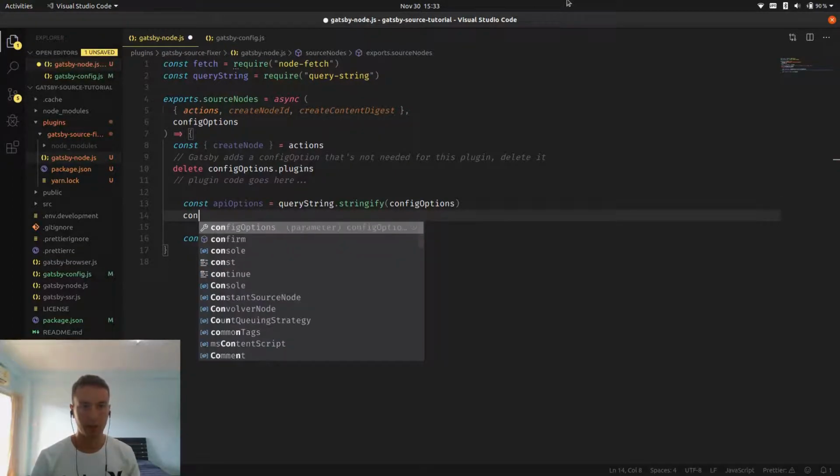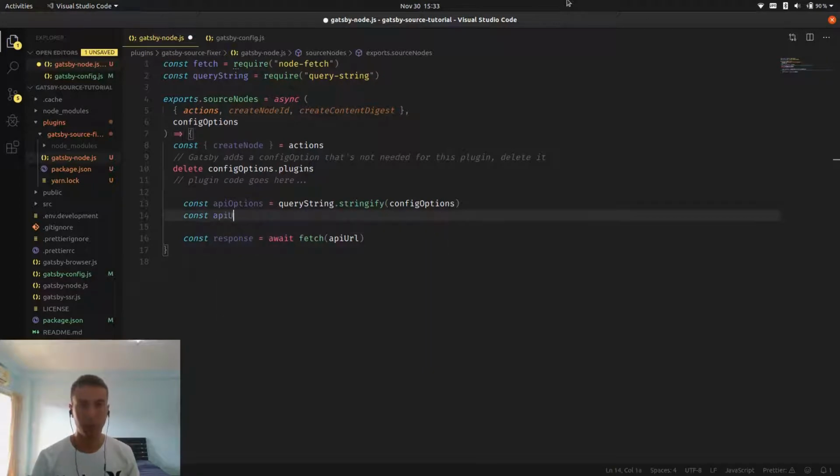And then we're going to take the API URL and just make that data.fixer.io/api/latest. Then we need to pass in the API key, apiOptions, and then we're going to fetch this.